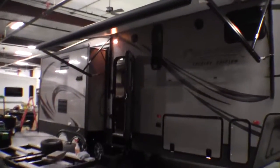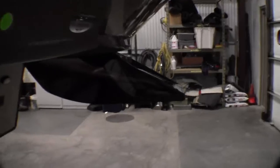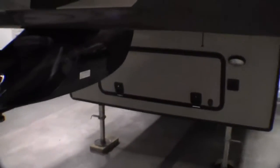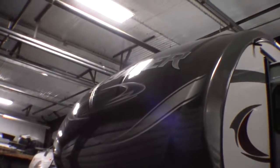This is a model 315. It's got a nice power awning and a nice aerodynamic front cap. It's got the hitch cover, which keeps it looking nice longer. It's a beautiful beige exterior, and the nice thing about a dark cap like that is it hides the bugs and road grime you get when you're traveling.